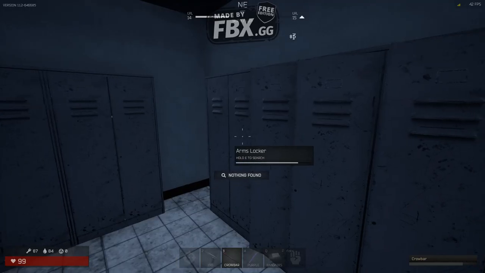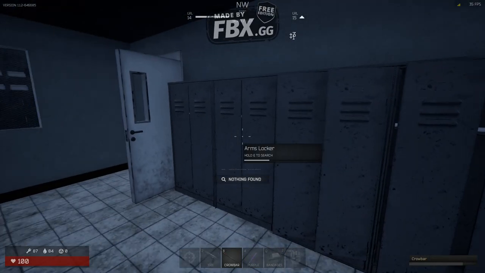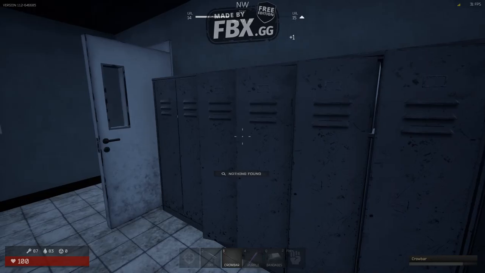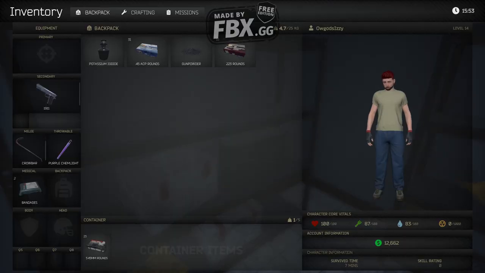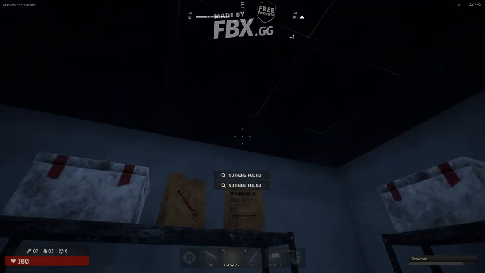Okay, auto turret leg, I don't necessarily need that, I appreciate it though. And I don't think I actually have the... No, 45 CP, yeah, that's perfect, it goes with this one, so that's good. Okay, that's the police station. I think we should be able to find some ammo stashes here as well. Let's see. Okay, perfect.